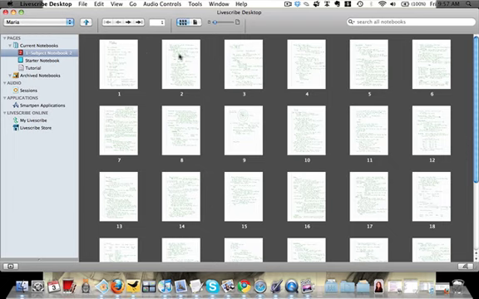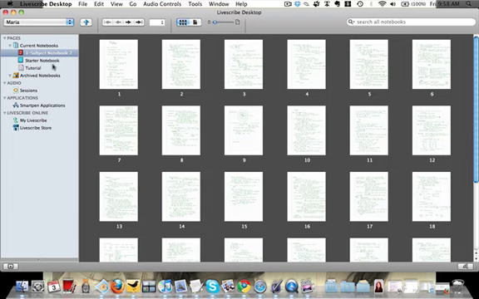Here, you can choose on the side which notebook you would like to look in. So, I bet you're wondering what that is. Livescribe is a pen that records audio as you're writing into a notebook. And what that then does is it takes that notebook and puts all your notes and the audio into the computer once you connect it up.